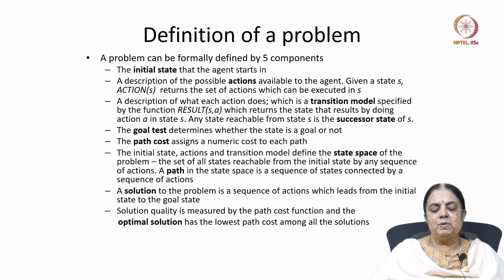So the state space of the problem, that is all the states that are reachable starting from the start state with the actions that you have, the whole thing is known as a state space. And the state space will consist of a number of paths, where each path consists of a sequence of states connected by a sequence of actions. So this whole thing is known as the state space.